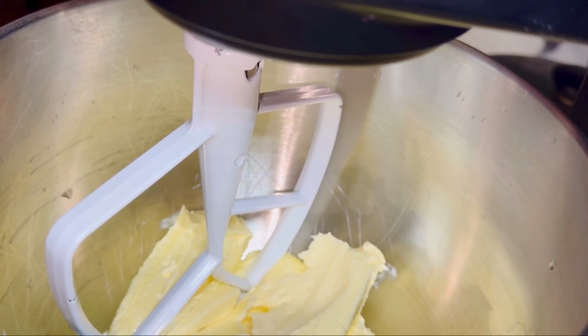In the bowl, I have the cream cheese and the butter. I'm gonna turn the mixer on and mix until well combined, and then I'm gonna go in with the granulated sugar. Once I add the sugar, I'm gonna let the mixer run anywhere from 5 to 10 minutes until the mixture becomes nice and fluffy and lightens in color.